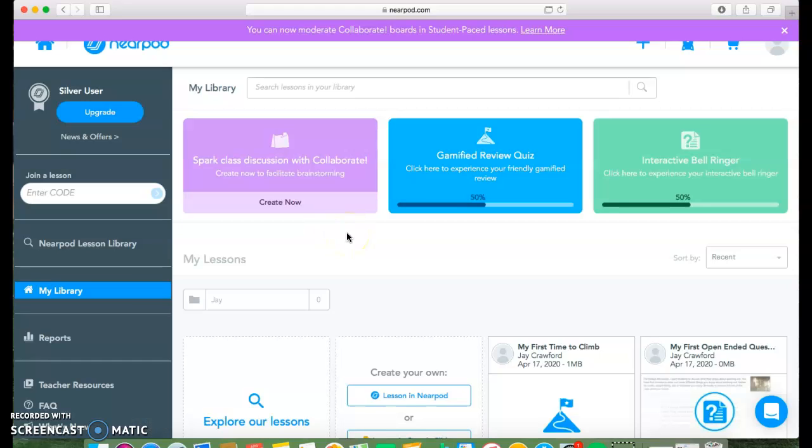All right, so Nearpod is basically just another technology app that teachers can use, and it's really simple. It's really easy to use. It's quick. I think it is something that students would like and enjoy doing.